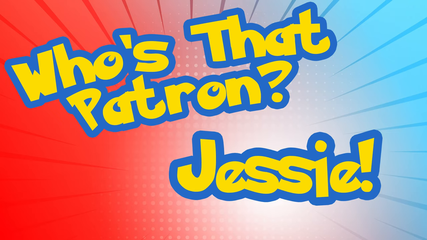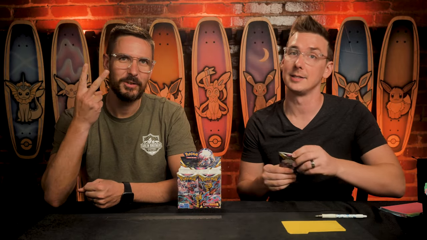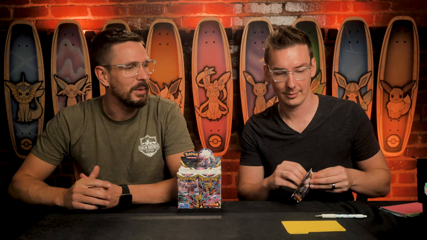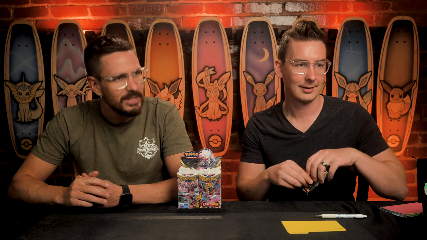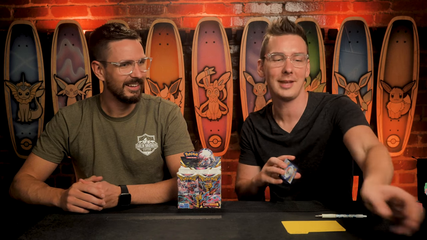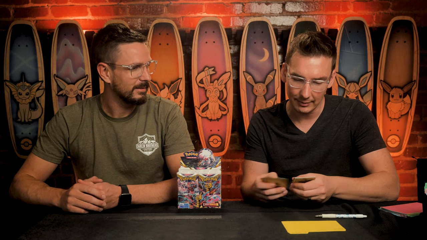Next up we have Jesse, who is coming in at a solid 2 points. So this is only their second pack on the season because they joined mid-season. Pretty amazing that you can come in with 2 points and still not even be in last place. Yeah, Jesse is very close. They're in 56th place at the moment. Right, looking at the leaderboard there. But we'll see how they do.